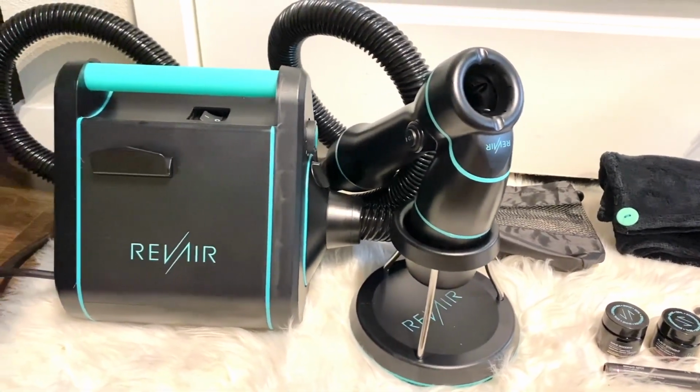Also, there is a knob. You turn the knob from 1 through 7, one being the lowest and 7 being the highest. I used number 6. I probably could have gone up to 7, but I was a little nervous, so I'll try that next time. But the machine was super easy to use, you guys, hassle free. It took me about 30 to 45 minutes to get my whole head done. It probably could have been faster, but this is my first time, so after this it's gonna be a breeze because I now know what to do.